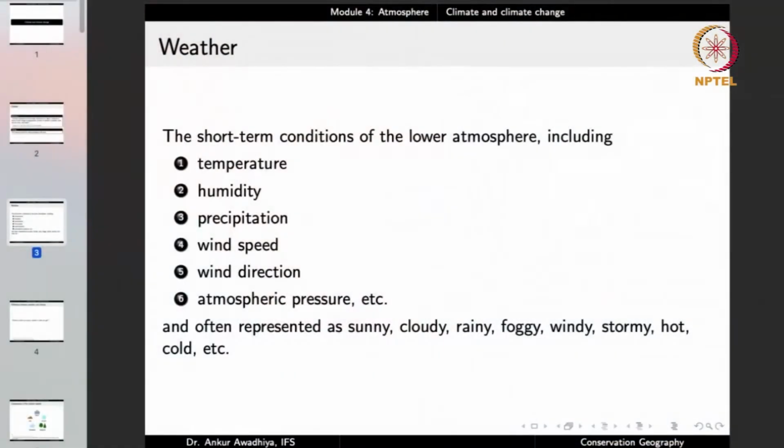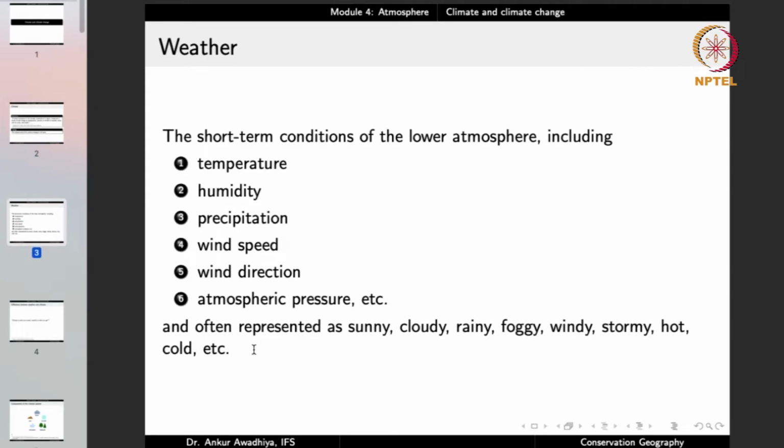But it is possible that on a certain day in the winter season, you may even get a small burst of rainfall. Or probably you can have ample amount of cloud cover, whereas on the next day it is possible that you get sunshine. So when we talk about climate, we will say that in the month of December the area is cold. But when we talk about weather, we'll say that today it's a sunny weather, or today it's a rainy weather, or today it's a cloudy weather, or it's a windy weather, and so on. So climate is over a long term, weather is over a short term. And weather is often represented as sunny, cloudy, rainy, foggy, windy, stormy, hot, cold, and so on.